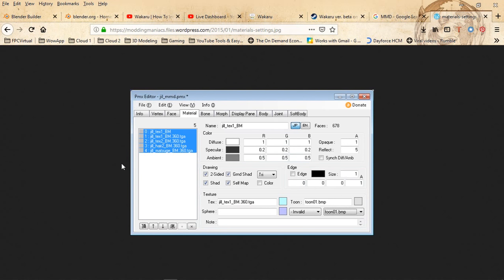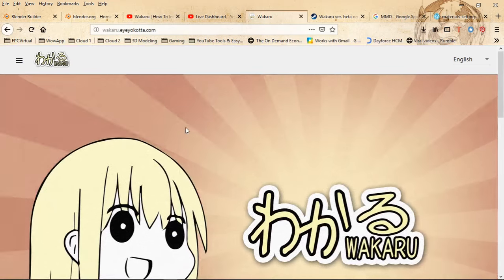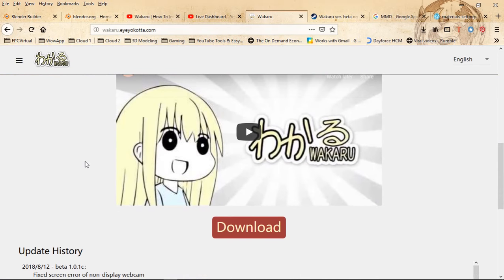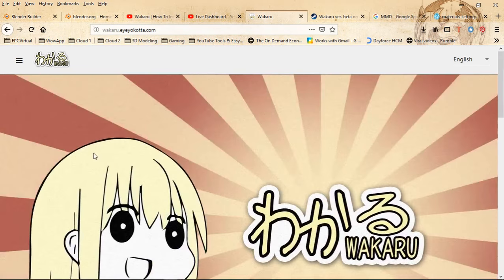It's really important if you want to create your own customized characters, or maybe you created your own 3D models and you have an archive of them and you want to start to gear them to get animated onto Wakaru, or you want to create the pipeline so you can animate them with your webcam on Wakaru. If you want to do that, it would behoove you to get that tool. That's one of the tools that you really need. You want to get Unity as well.